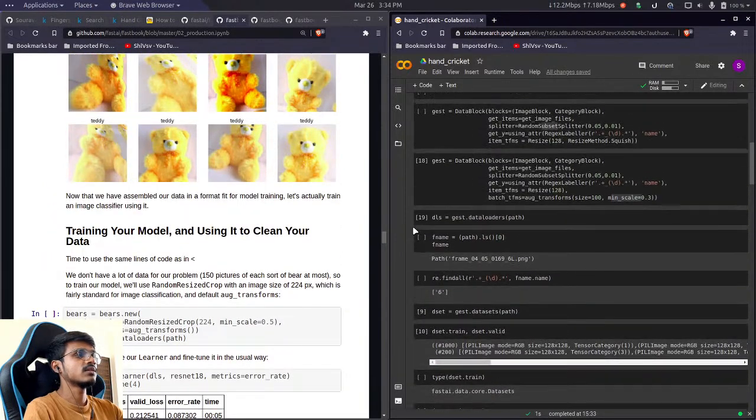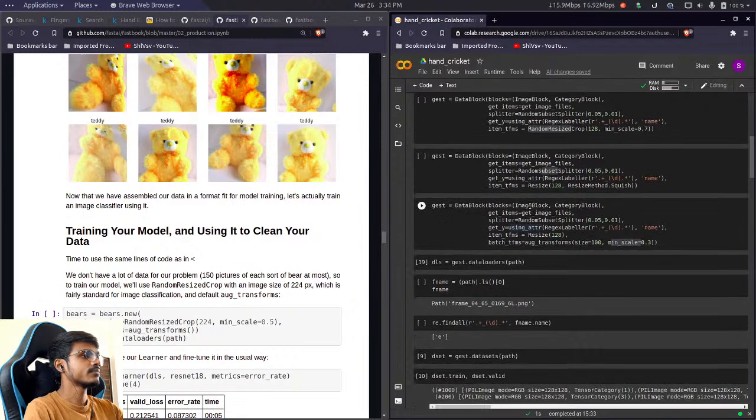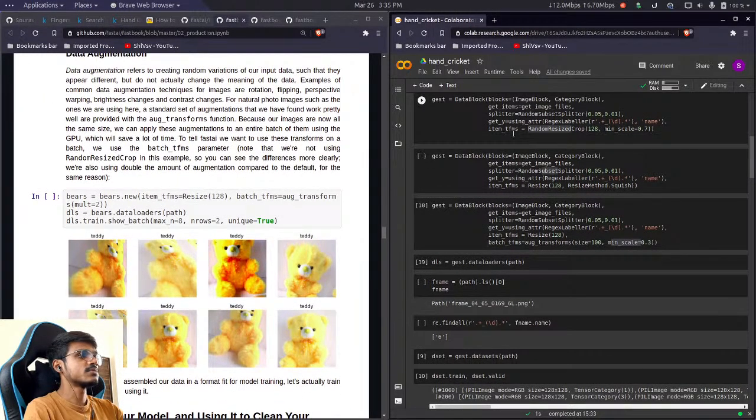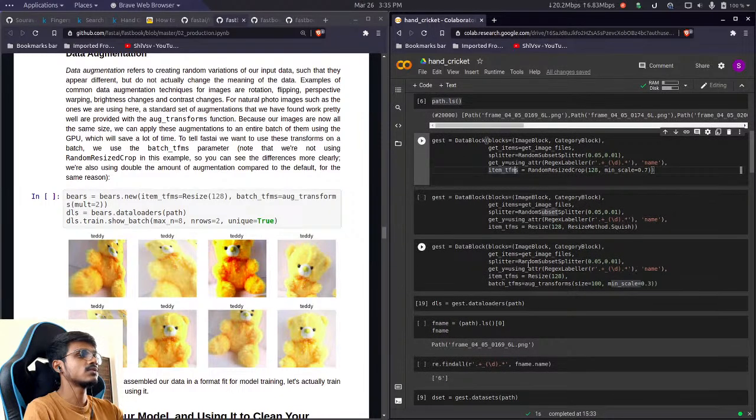Like, can we customize the transformation, like apply it to only certain kinds of labels? Can we do that using the FastAI library? We'll have to check it.